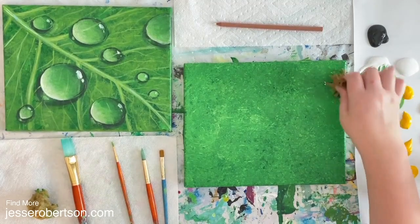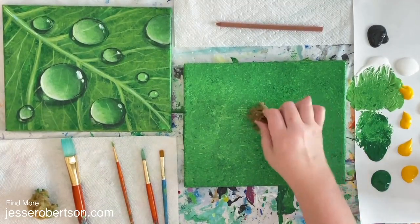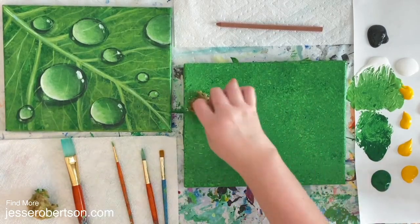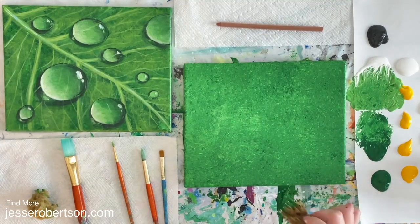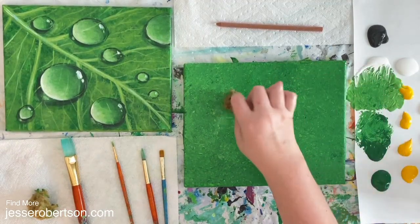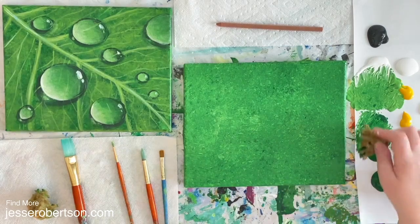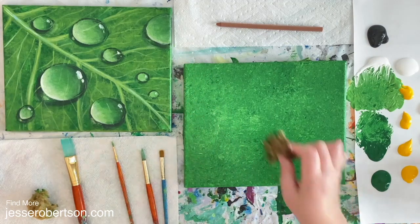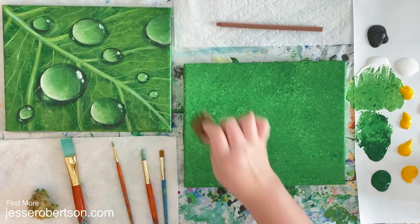So here we go. I hope you can pick up this texture on the canvas. It's really quite subtle. And of course you can go rogue and go wild and have as much or as little texture as you want. I'm just going to match the reference painting here as close as possible, but I love seeing your rogue paintings. All paintings are beautiful. All paintings are different. Even when the same painter paints the same painting, it's always different because we're a little bit different every day and we are not robots.